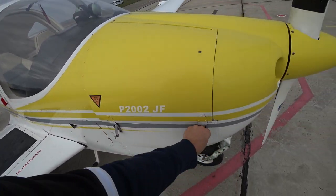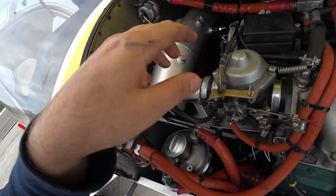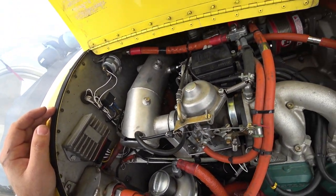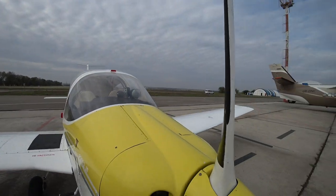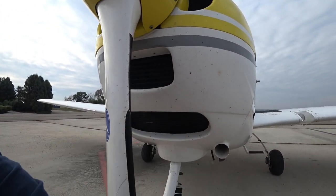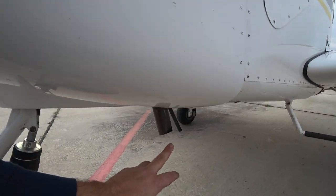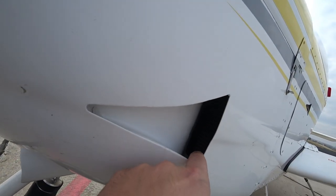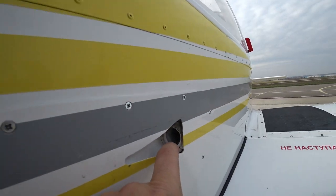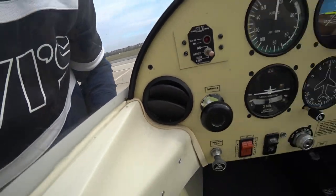Here's the other side. We have the oil tank again, one more carburetor, some electronics — actually a very simple engine, like in your car. Here we have the two-blade propeller, the oil radiator, and one more radiator. There's the air inlet over here, the exhaust from this side, and one more inlet — that's maybe the air filter for the engine inside. One more air inlet, maybe for ventilation.